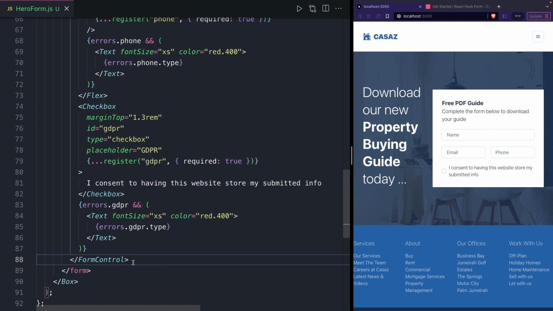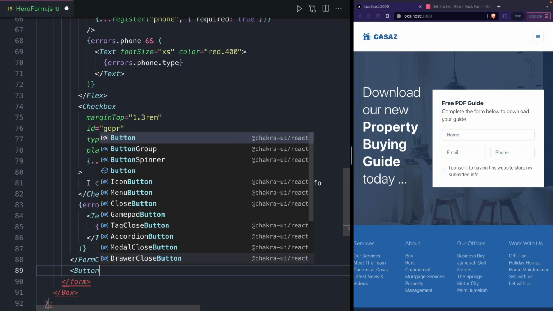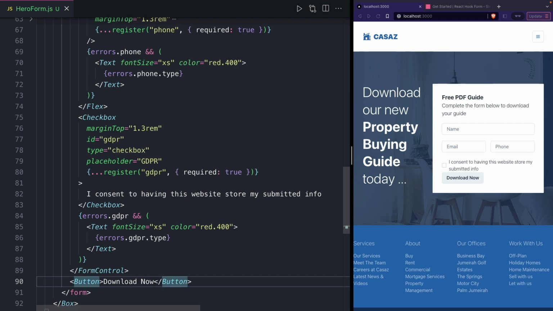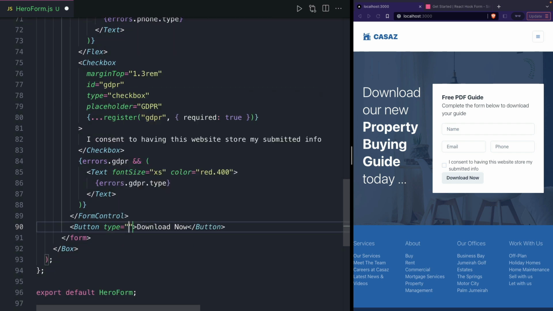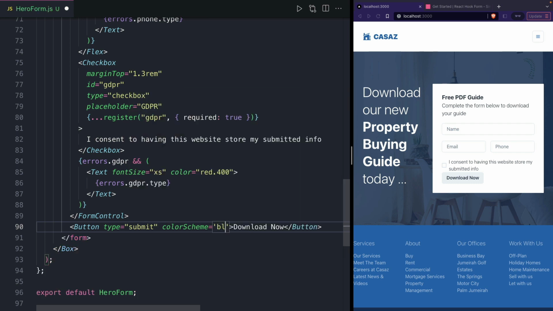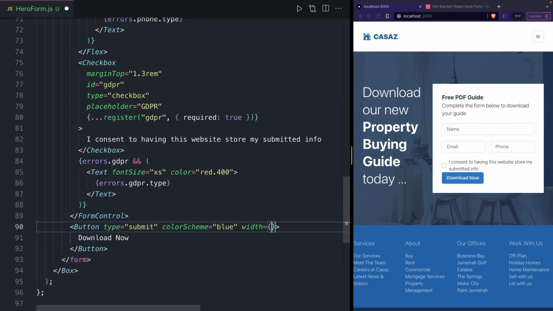All we need now is a Button to submit our form from Chakra. Download now. Need to give it a bit of styling. So type is going to be submit, so it actually works with the form. Color scheme blue. Width 100%.